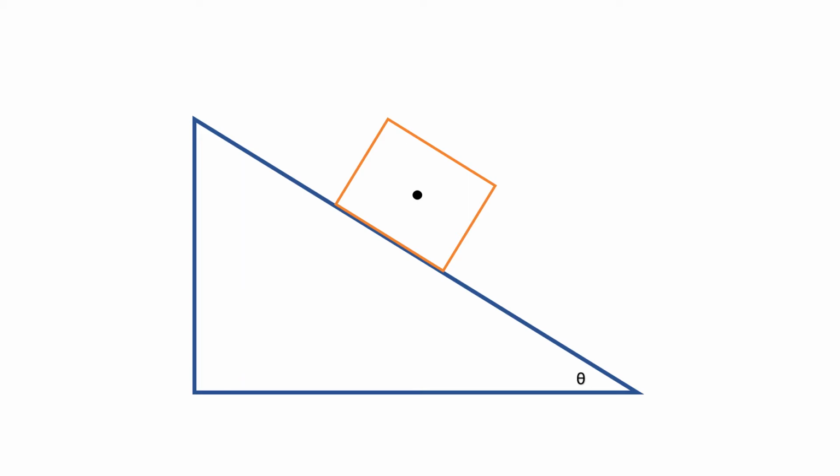So to analyze objects like this orange box on an incline, you start by drawing the most obvious force, which is the force of gravity. The force of gravity is typically drawn from the center of the object's mass distribution down towards the center of the Earth. This is the weight of the object. The force of gravity equals mass times little g. Little g is the gravitational acceleration.